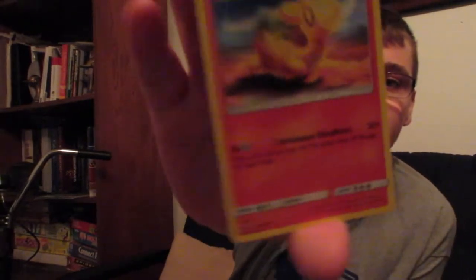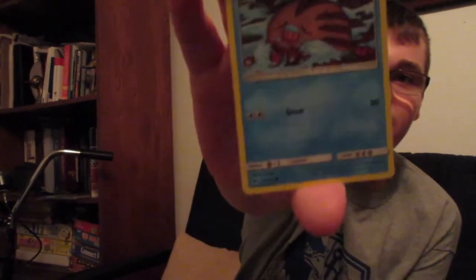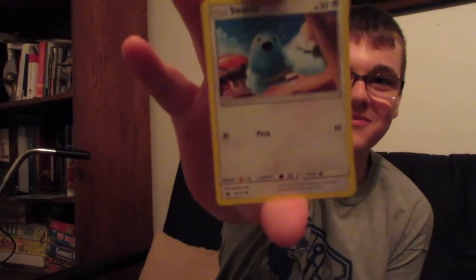I'm feeling something, Nick. I swear. A Numel. Oh, yeah, I see something. A Swinub. Oh, I see something too. Oh, yeah. He might get better than all of us. A Swablu. Guys, you might get it.